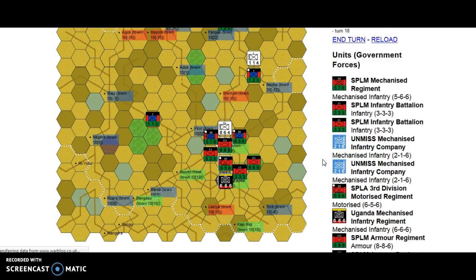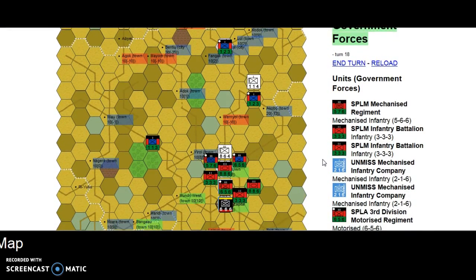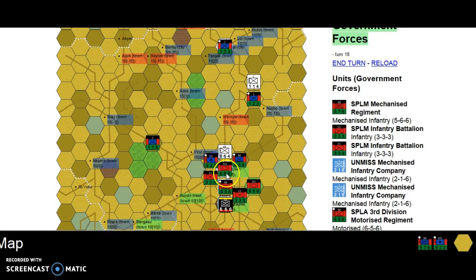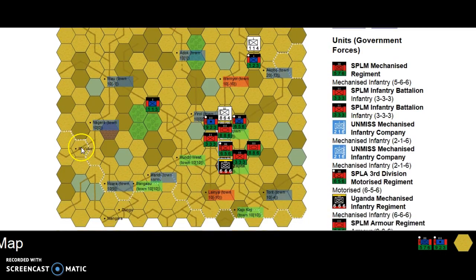Well, coming to the end of another 15-minute block. I think at the end of the last one I was convinced that the government were going to lose, and now I'm convinced that the rebels are going to lose because they've only really got 4 units on the table with a bunch of companies. What a turnaround. Well, I'm going to play this one more game. It'll take a while for that to sort out, so stay tuned.